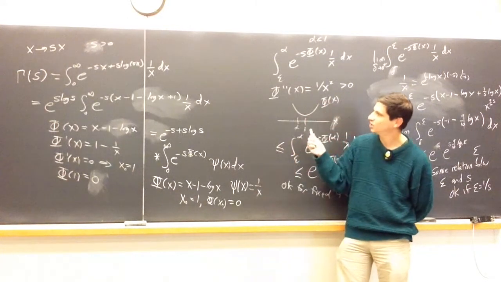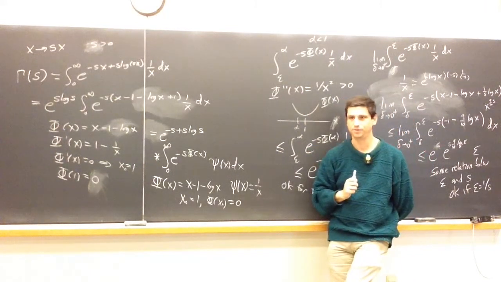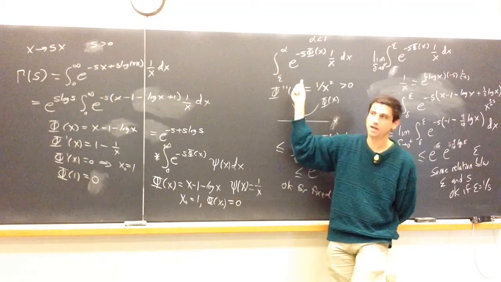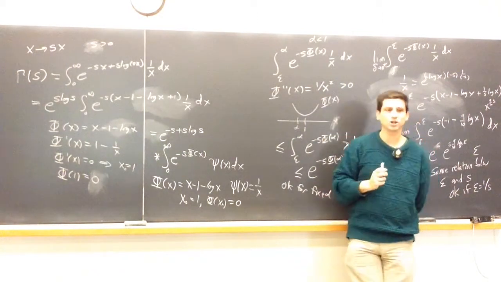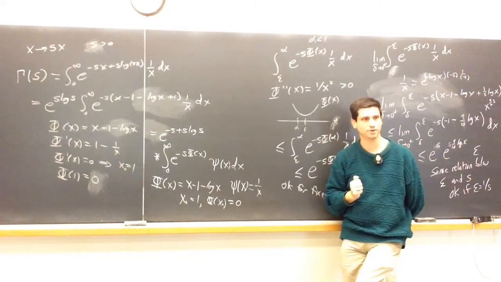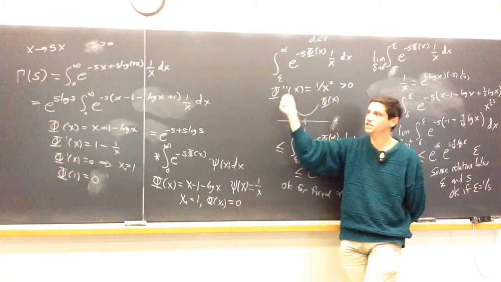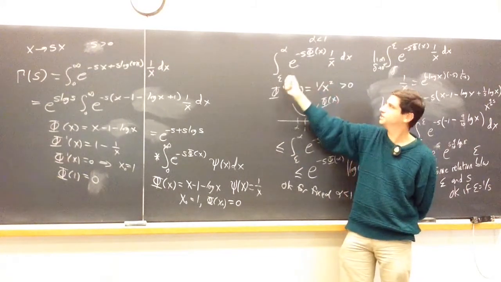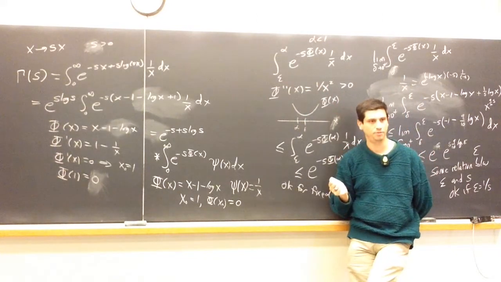Okay. What if we now want to go from, say, beta to infinity? What would we do if we wanted to go from beta to infinity? We have to do a very similar analysis. Again, it decays faster and faster and faster. The 1 over x is just not quite enough for us to have the decay we want. If we borrow just a little bit of decay from the phi of x, we'd be fine. So it's a nice exercise to go through and show that you can handle the decay going from beta to infinity. That if you were to just do those approximations, it would be negligible.